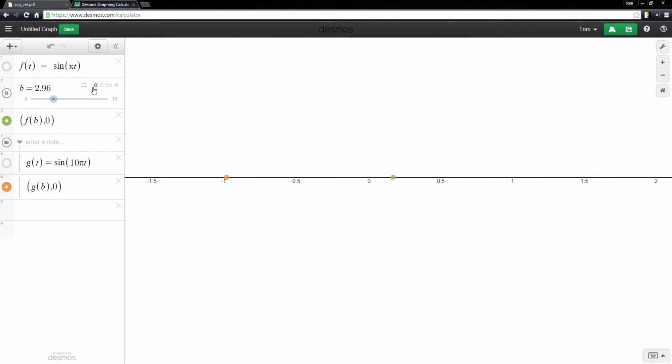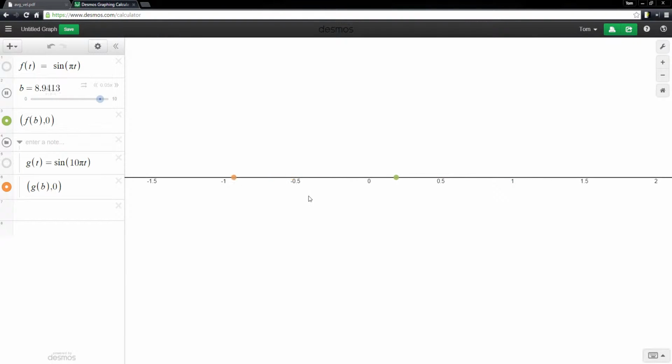You can see that the motion is a lot different. If I slow it down a little bit, you can actually see that the orange particle is moving much more quickly than the green particle over that time period. But again, they both had the same average velocity over that time period. So that's really bad. It doesn't give us any indication of what the motion was like at all.